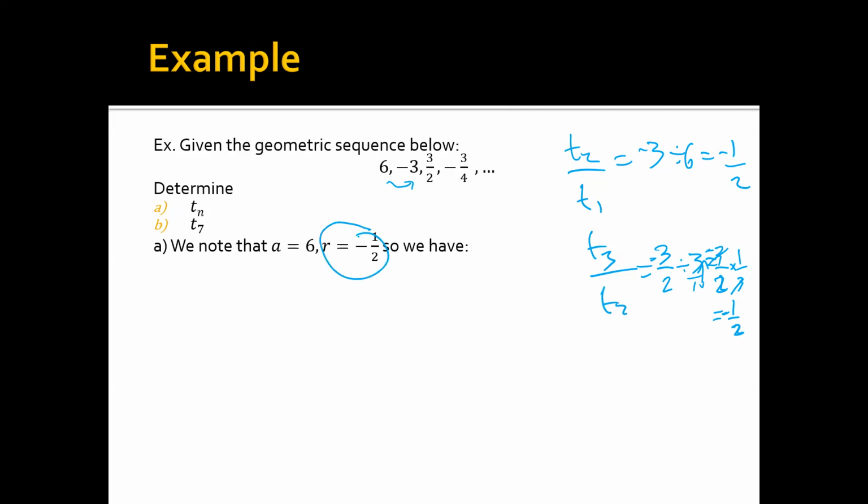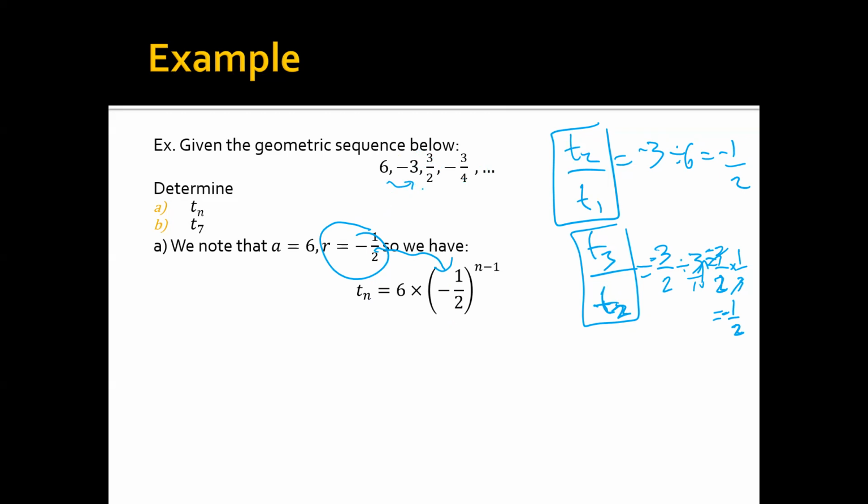Again, if the R value isn't that clear, I definitely recommend that you go through the work of finding the common ratio. You do that by taking successive terms in your geometric sequence and dividing them. So taking the one you have now, dividing by the one previous to it. It's just like first difference, where you take y2 minus y1. You take the term value you have now divided by the term value right before it. So I can see here that R is -1/2, not +1/2, and definitely don't confuse it with 2, because sometimes people do the opposite and think it's multiplied by 2. It's actually multiplied by 1/2.